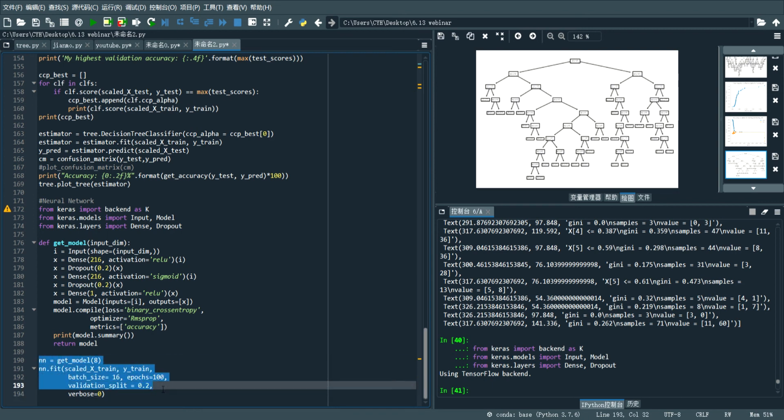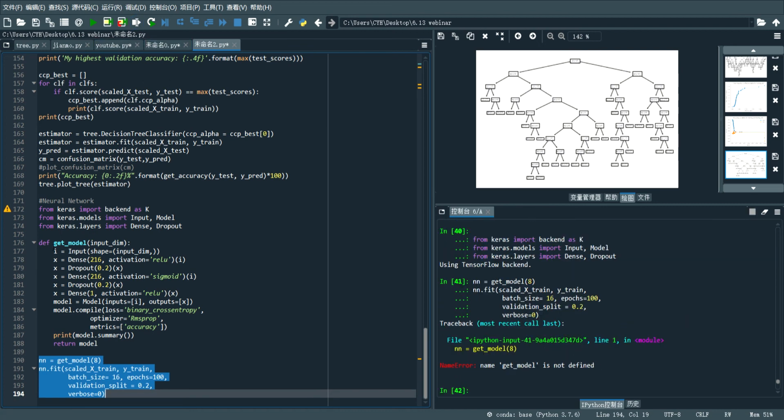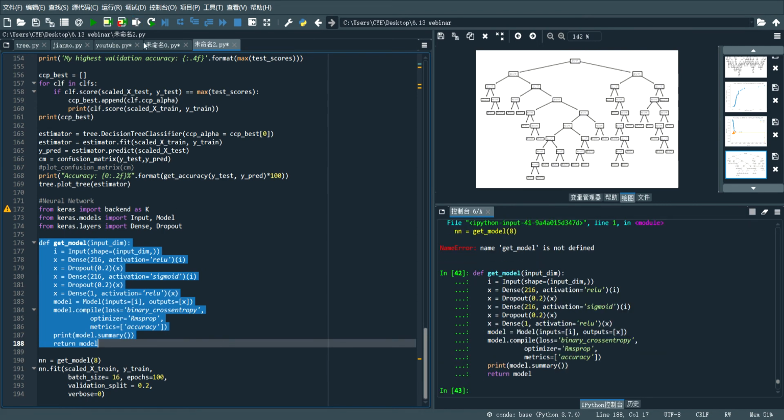So let's see. Oh, I did not define this function, sorry. Okay.